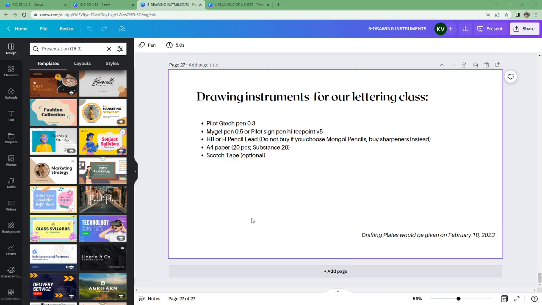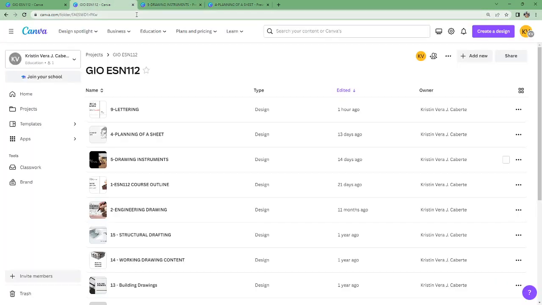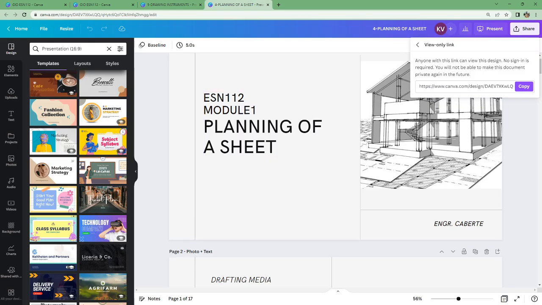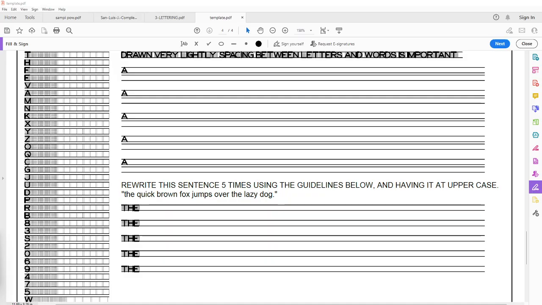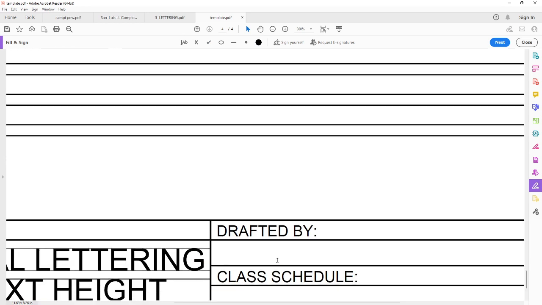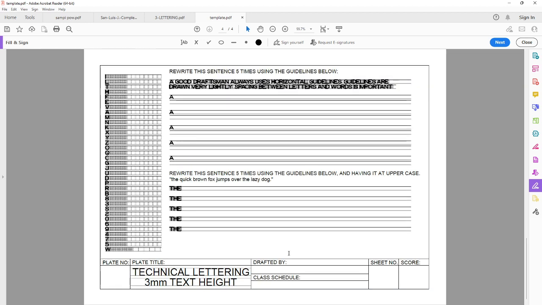Basically, ang plates, automatic, magsulat na mo. Also, I would also be grading you on how you would fill out your title blocks, ha? Yes, no need na. No need to write instructions. I will be also grading you on how you would be filling up the title block. Okay. Any questions? Kaya I would be proceeding that with the attendance.